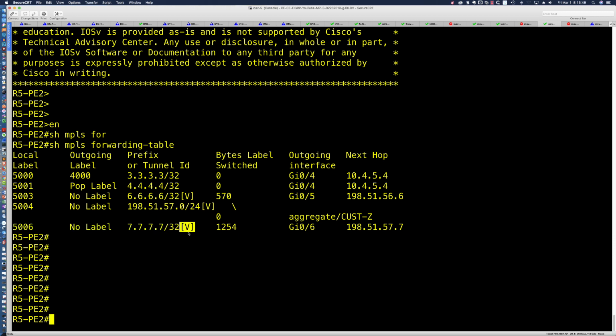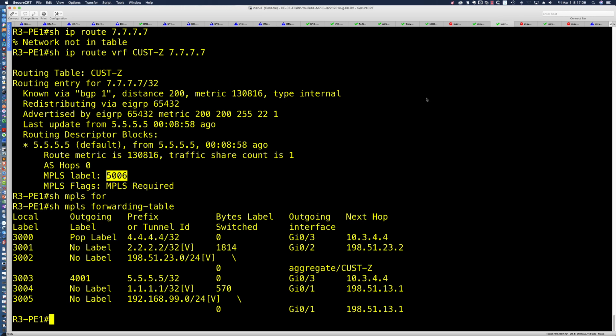That's the VPN label. And so when we come back over here, that got communicated when we did all of our redistribution into BGP and from BGP back into EIGRP. This gets communicated as multiprotocol IBGP for the VPNv4 address family, which communicates that information across the provider cloud. And it comes over here to router 3, PE1. And router 3 PE1 says, yeah, the next hop is 5555, but this is the VPN that this traffic is going to belong to when it gets to the other side to router 5. That is VPN membership. That's what that label is for.